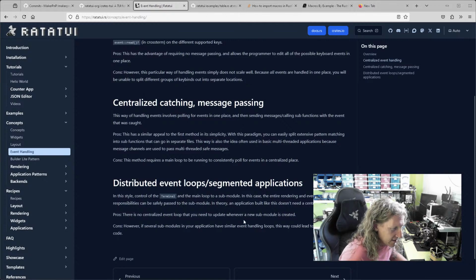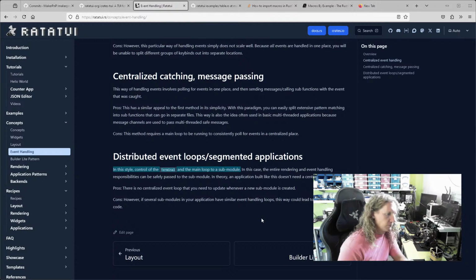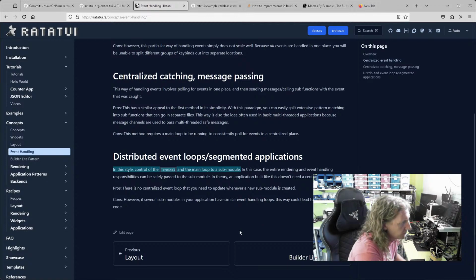Does it say delegated? Are they missing the word delegated there? Doesn't read properly. Interesting.